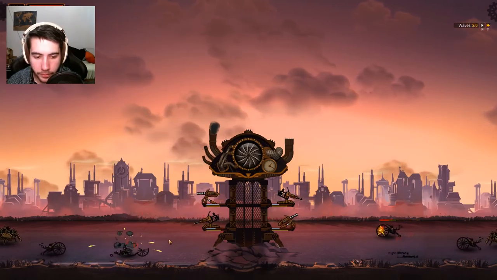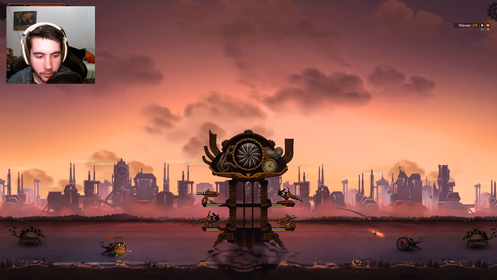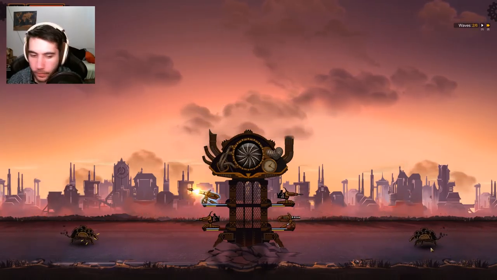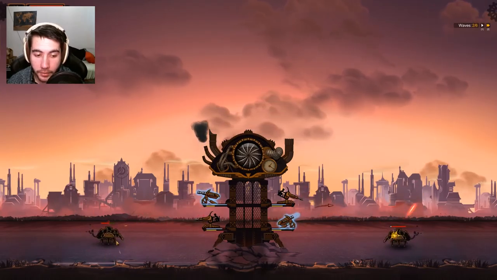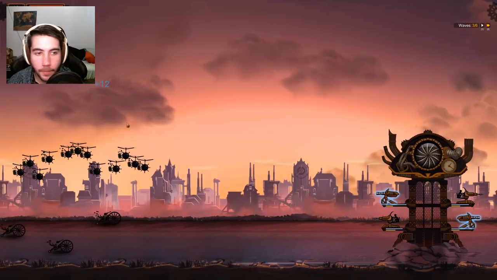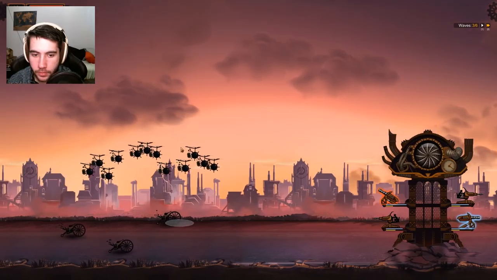All right, we should be able to clear these guys out, I think, with our rockets. They're definitely getting stronger, though. And I'm glad I have rockets for these dudes, man. The rockets are basically what kills them. Without the rockets, they wouldn't die. Extra steam. Oh, boy.